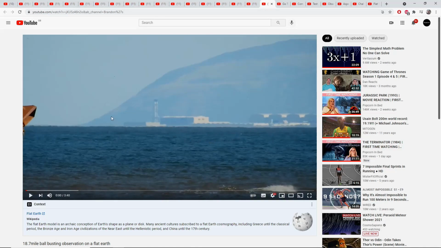And clearly, when I see an observation like this, which shows these buildings here, which should not be seen on the geometric globe, I was punting this as a flat Earth proof, and so was everybody else at the time, punting it as a flat Earth proof. My observations did the rounds.